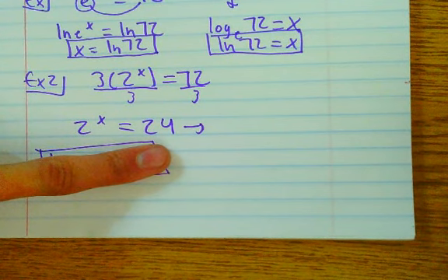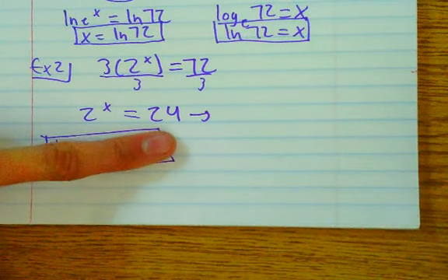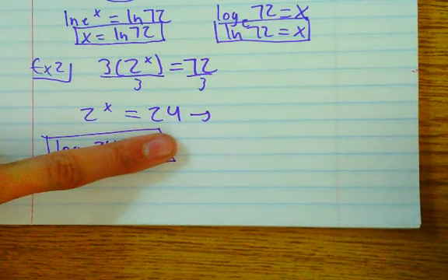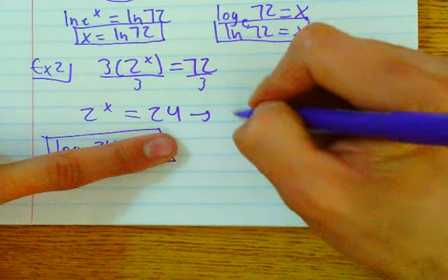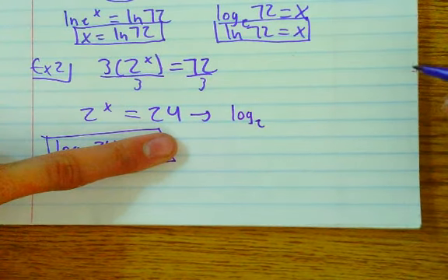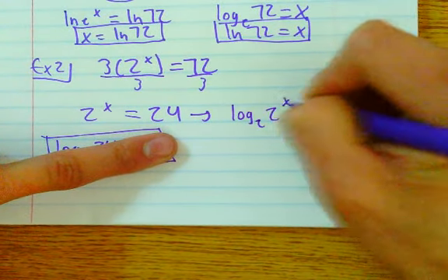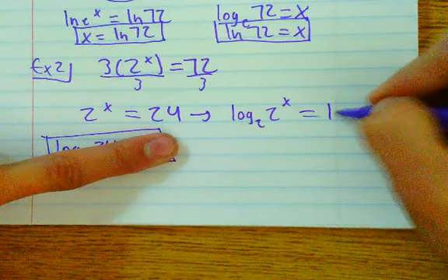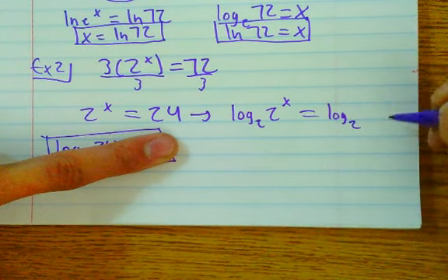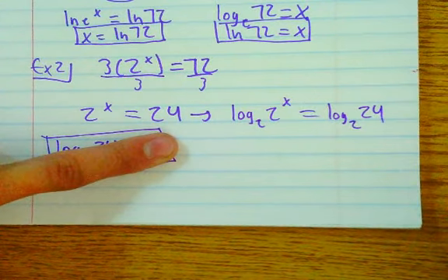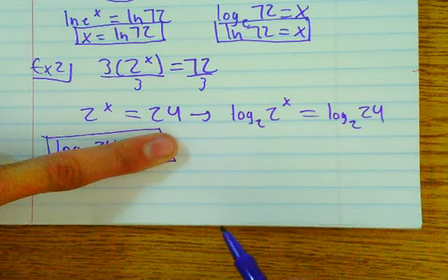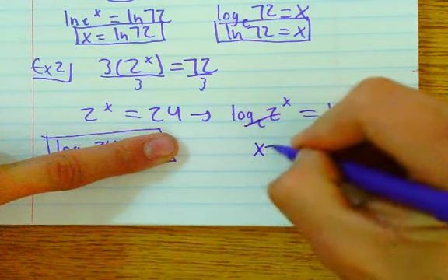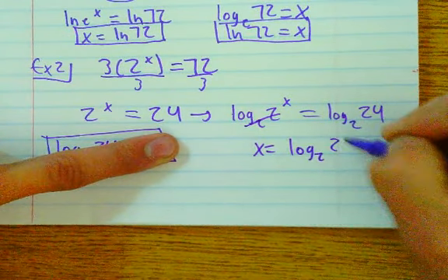What's the base of this exponent? So if I take the base of the same logarithm, could I just say log base 2 of 2 to the x? But what I do to one side, you have to do to the other. So the other side would be what? Log base 2 of 24. What's going to happen with the log base 2 of 2? x equals log base 2 of 24. And I get the exact same thing.